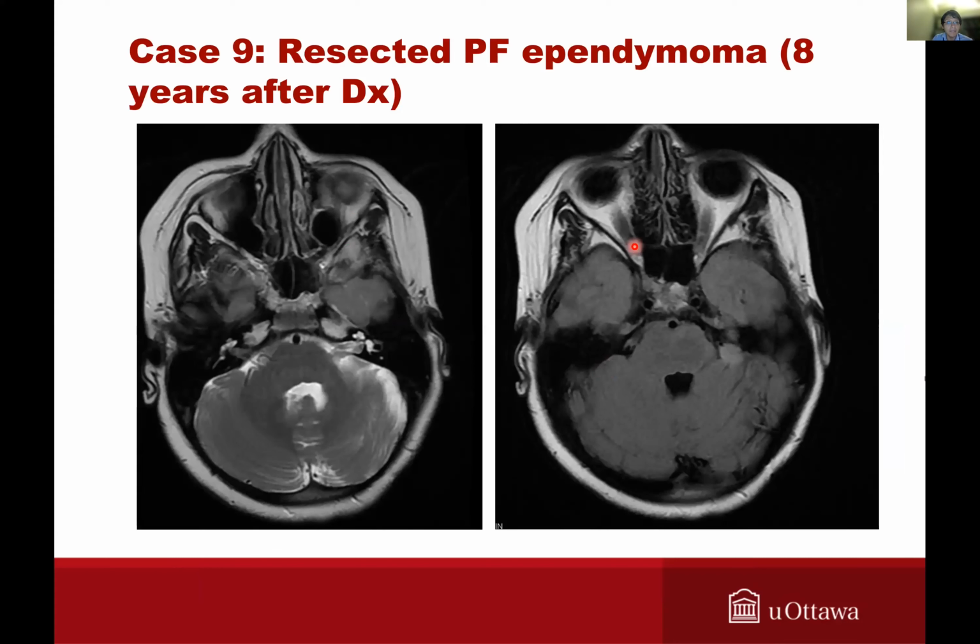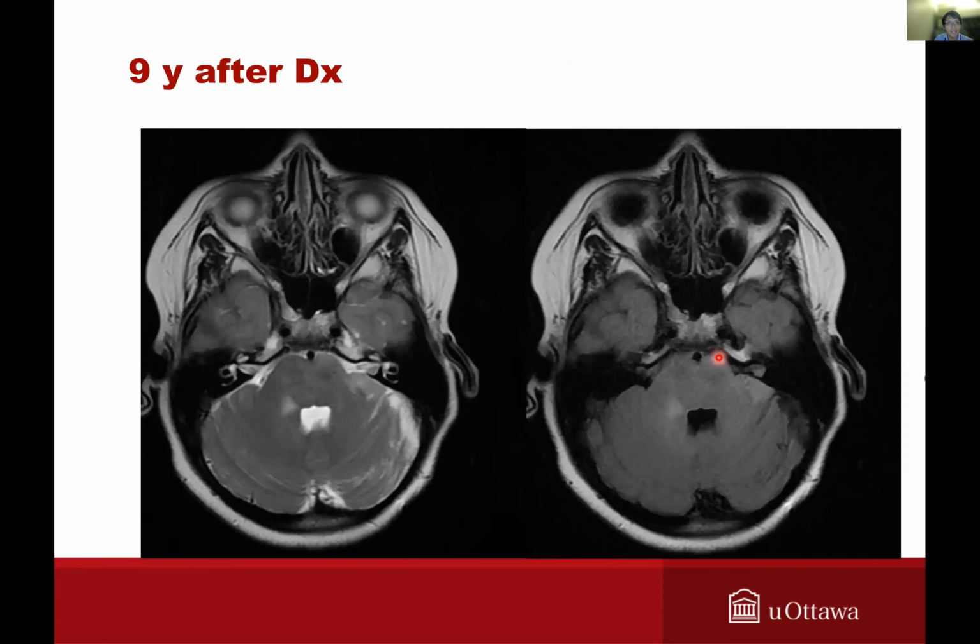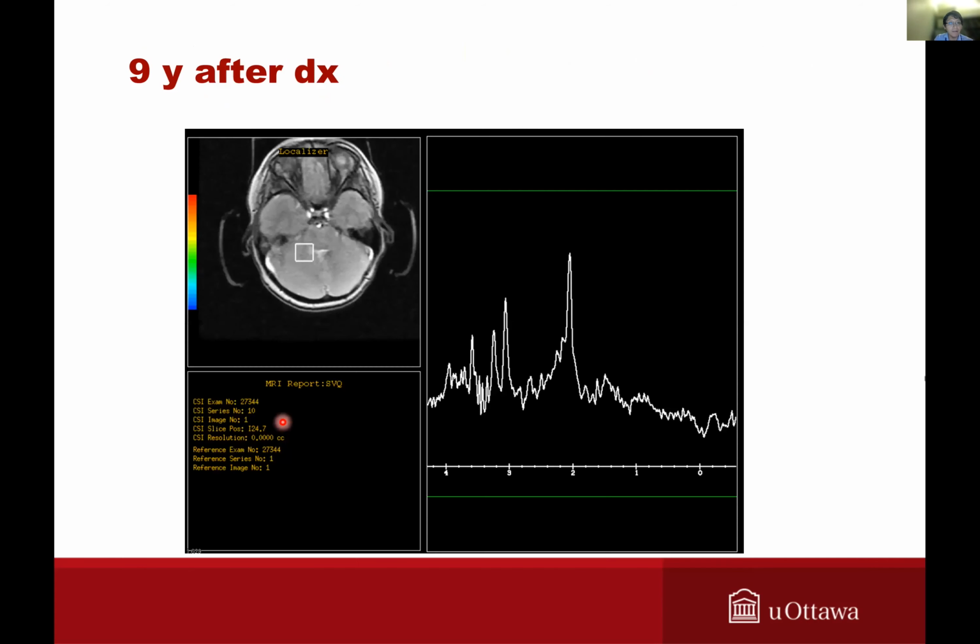And this is a different patient. This is a patient that was operated on a posterior fossa ependymoma years earlier. And this is the regular follow-up where you see a little bit of residual tissue here in the left, at the level of the left foramen of Luschka and the cerebellopontine region. 1 year later, so 9 years after diagnosis, the patient has a new area of abnormal signal intensity here in the right cerebral peduncle. Spectroscopy didn't help too much.